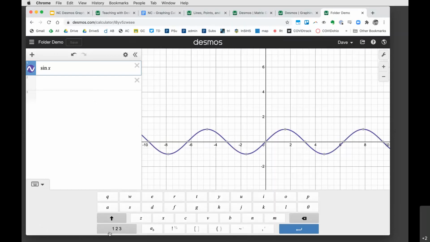ABC down here, now this might be useful, especially if you're working on a tablet, if you want to access any letters that are outside of the general region that you need, especially if you're making sliders or typing some exposition text for students. You'll see all the other characters you might need in that ABC menu.